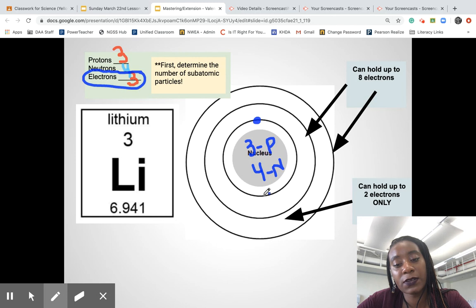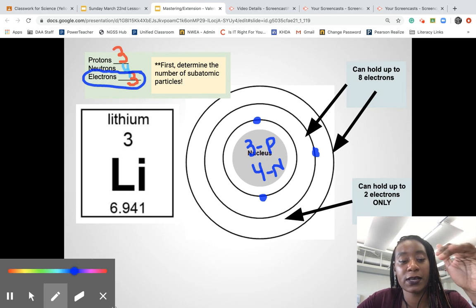So we'll put our first 2 electrons in the first energy shell. And that will leave us with 1 electron left over. We're going to take that third electron and we're going to put it in the second energy shell. All right? And when you're done, your Bohr model should be similar to this. We're going to do another example with more electrons. And where do we properly place those electrons around the energy levels?